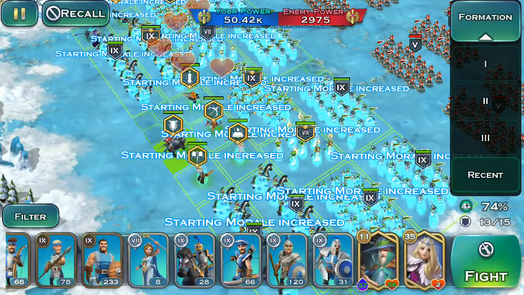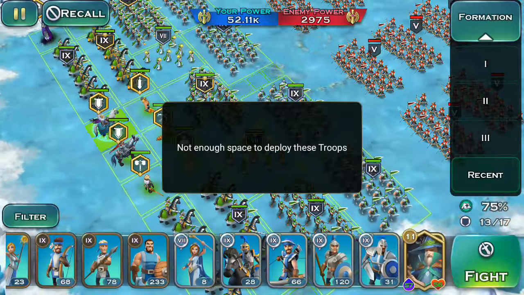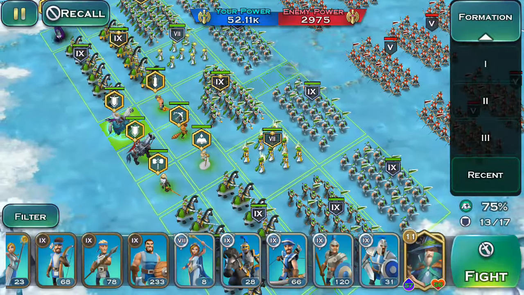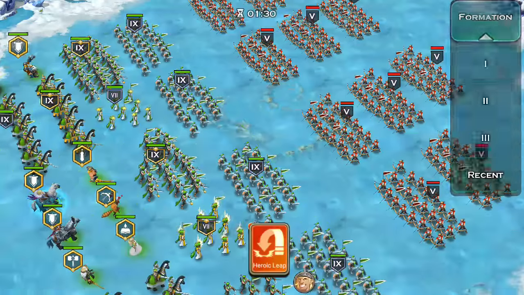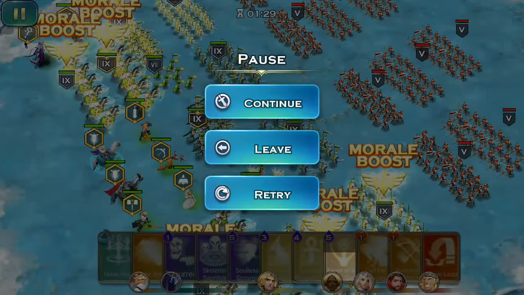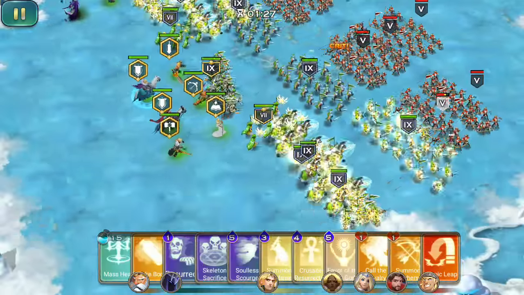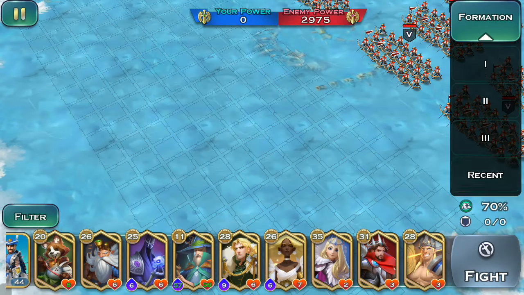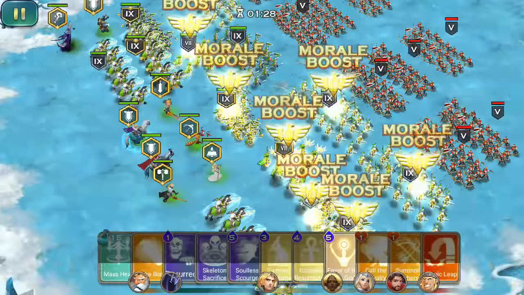Let's try it once again. Alright. Silverwing will not surrender. We have 13 groups now. So let's see how many groups have been boosted by morale. Charge! 1, 2, 3, 4, 5, 6. Come on, the whole army is being boosted. I think that they just stuck, right? And the boosted unit is like a random unit.